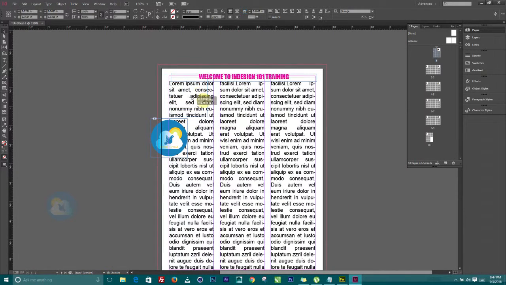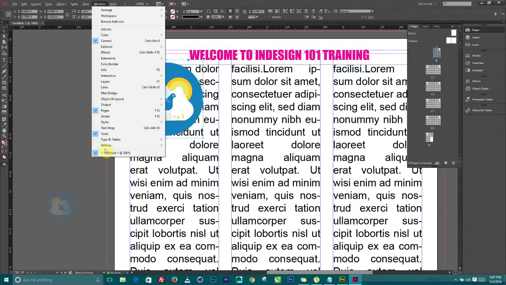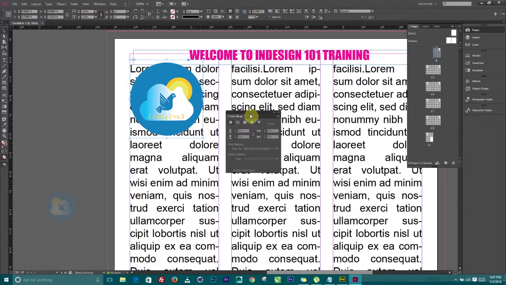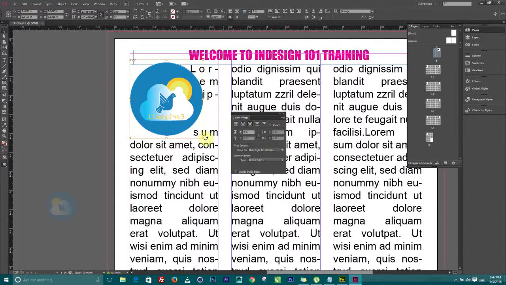So we want to put that image inside of this place, and we also want this text to wrap around the image. So what we need to do is to open up our Text Wrap. We can't see the panel here for that now, but if you hover over to Window, you're going to see Text Wrap. So we want this to wrap around the object, then we want it to detect the edges. You can see the text is actually wrapping around it. Okay, so we can stick this down, it's going to come in handy for us.